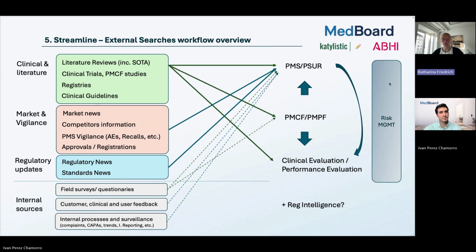And that's also something that notified bodies especially focus on at the moment in their audits. So they want to see what kind of data you get from PMS and your clinical evaluation, how you evaluate this information, and how it fits into risk management. So you need to have a process in place in case you identify a new risk in the literature, or you identify any trend in the frequency of risks in literature or in other data sources. Then you need a process for how to react to this.